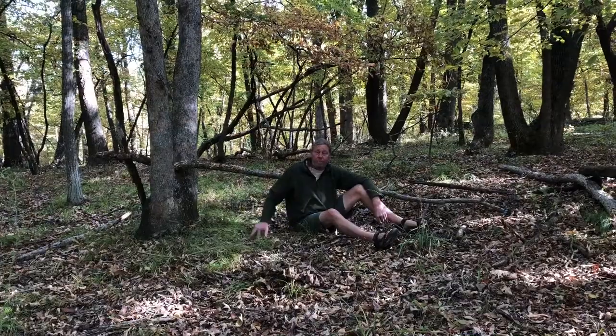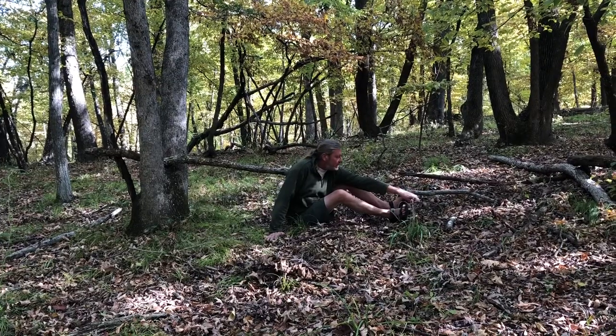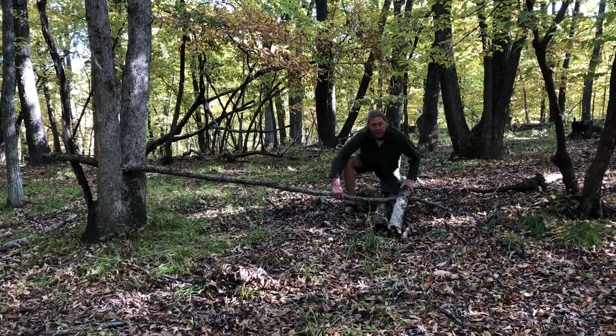Put one end of the ridge pole in the V of a tree or on a short stump, and then mark where the feet of the person that's in the shelter are going to be. Put a thick log where your feet are going to be, and then add a very heavy log so that you stabilize the ridge pole.